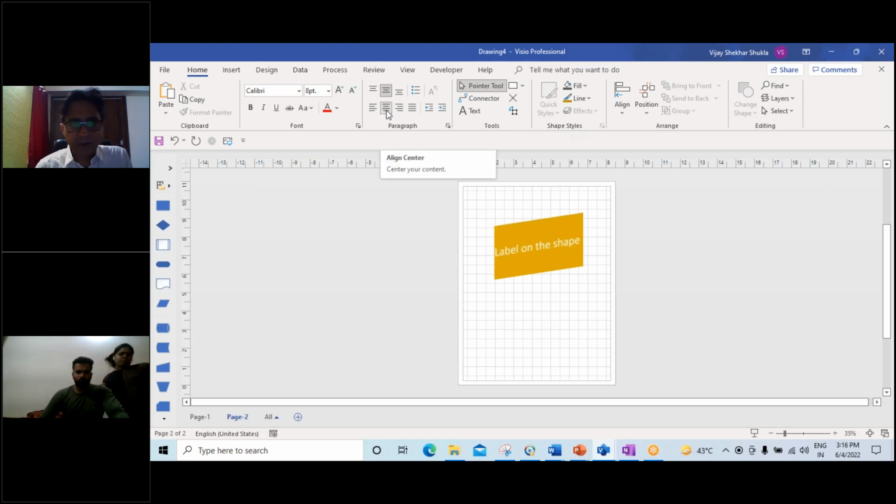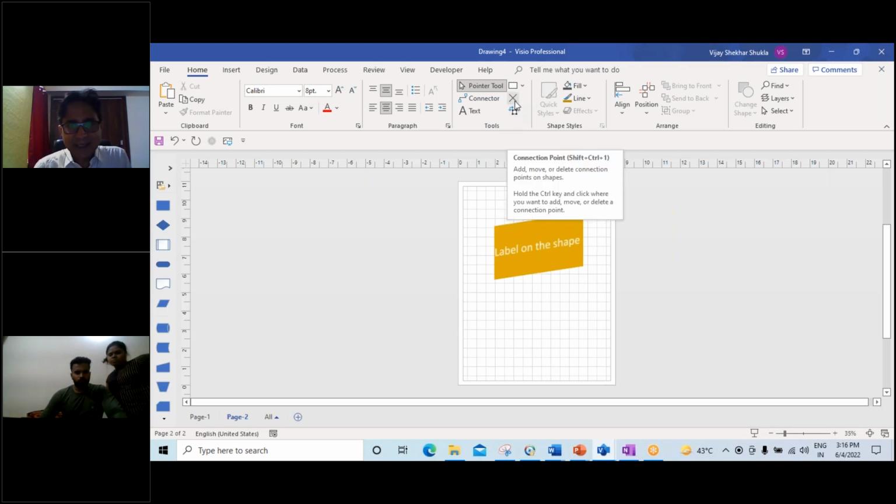So paragraph I have already shown to you, tools I have already shown to you, and then this is important, connection points. I'll show how you can use it.